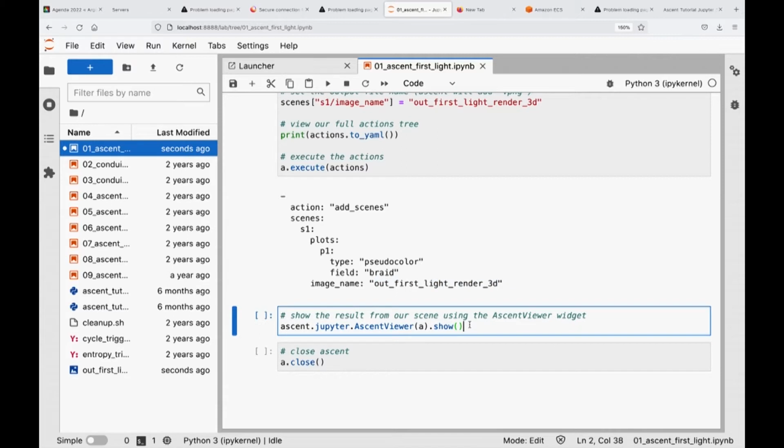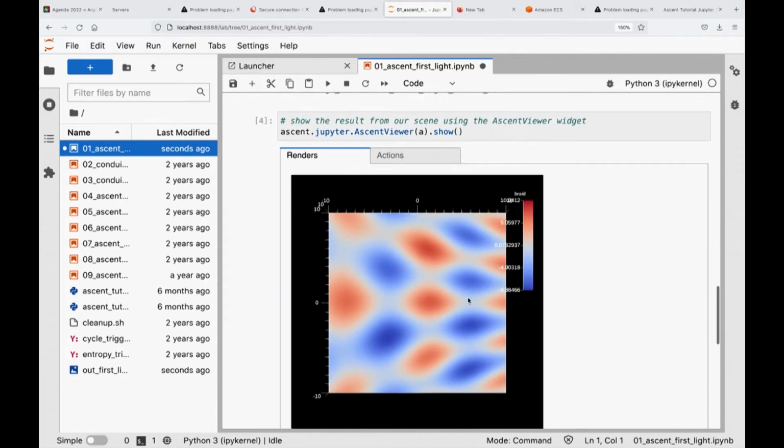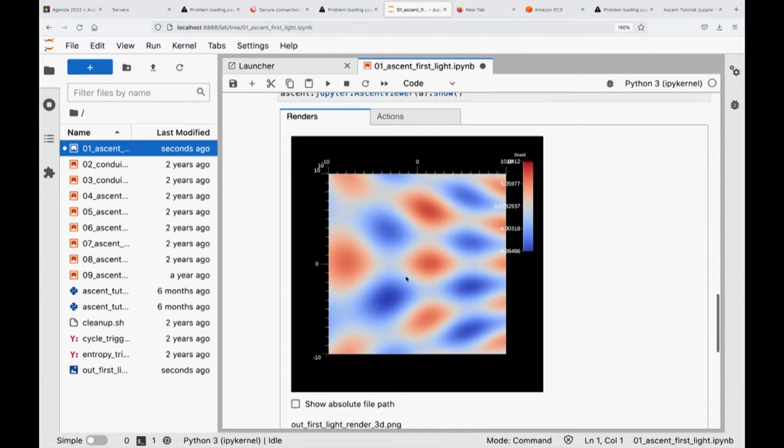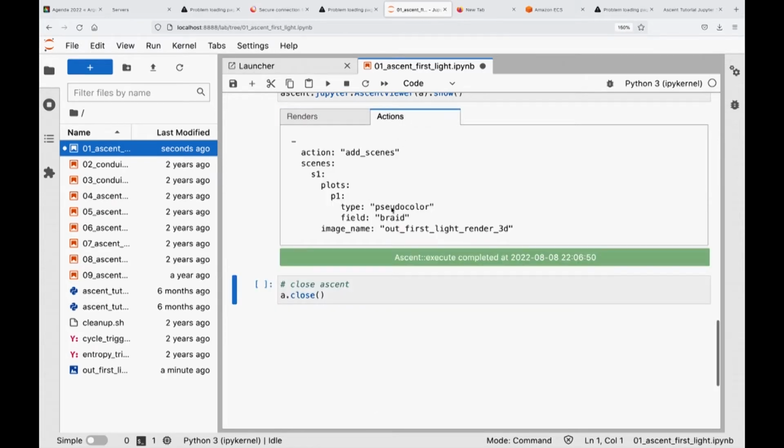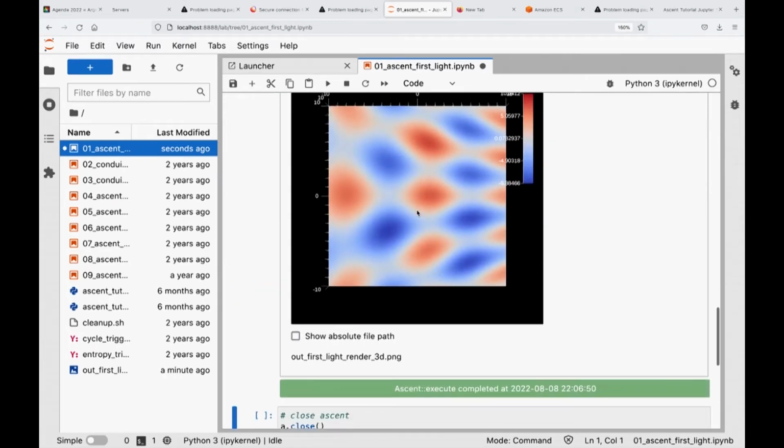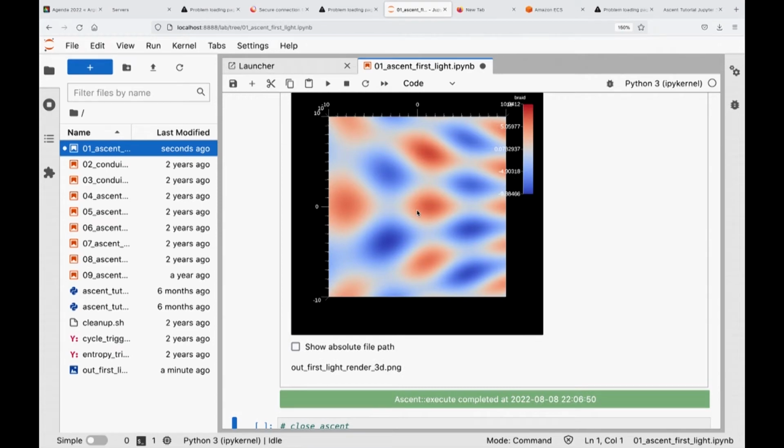Now, here's where we have our Ascent widget, so this is pretty cool. So if I hit enter, what we already did before was we rendered out that PNG. That's all been done for a while. When we hit enter here, what this does is it looks at Ascent and it calls info, and it gets all the information it can about what just happened, including all the renders. There could be 10 or 20 of them that happened. There's only one here. All the renders that happened, and then also the actions, right? And we have this nice Jupyter widget that just wraps that data and presents it back to you. That's the thing I said, hey, maybe this might be interesting at the beginning. Look at the source if you're interested in how to do this.